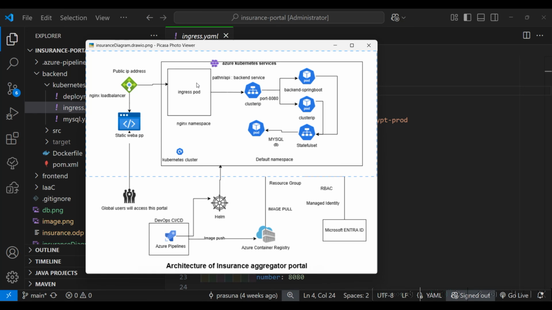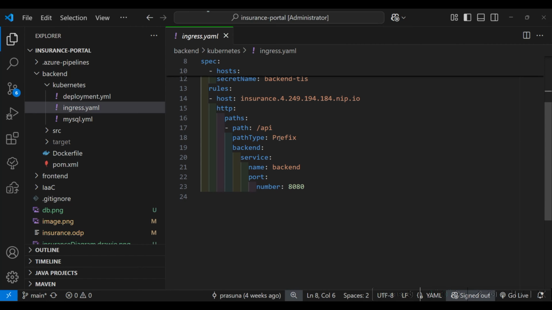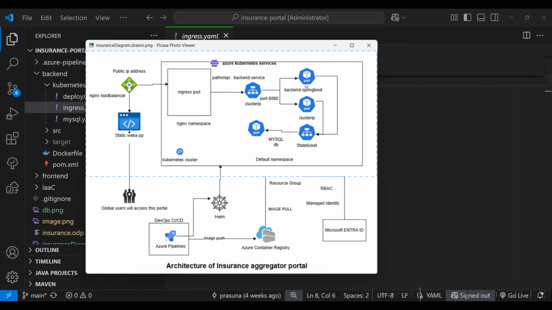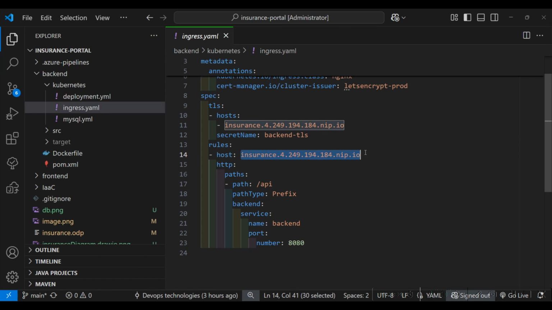So we have a nginx ingress load balancer pod. Its duty is to route your traffic to the corresponding ingress. Okay, this is my ingress where we have all the details. We have path /api, and we have services, backend API. Like this, traffic will flow to here. This path is nothing but the public IP. But we don't have DNS, right? So we have made a configuration to use a temporary DNS name.